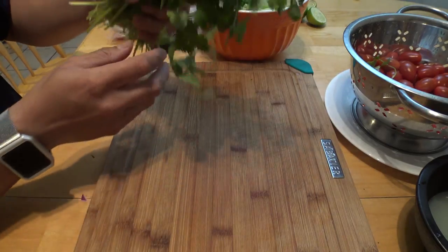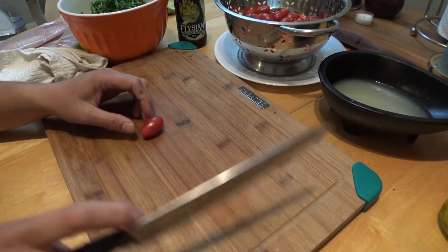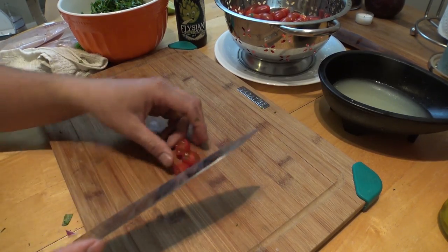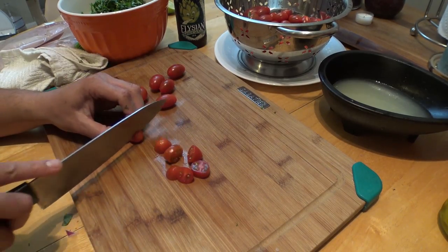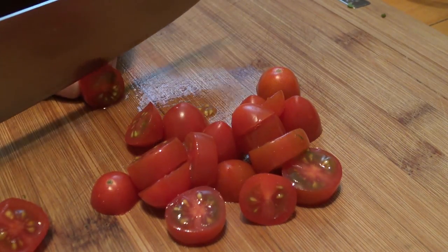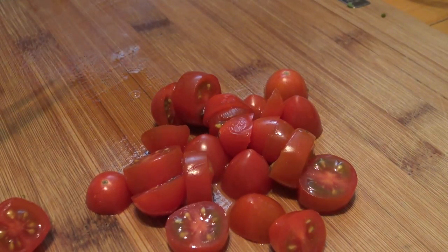Next, we have the cilantro. And now we're just gonna go ahead and cut up our tomatoes. So I'm gonna cut them into thirds. And don't worry really about the order in which your ingredients are being prepared, because it's all pretty much gonna sit until you mix it all together, and that's all you're gonna be doing. The reason I'm doing it in chunks is I like that burst of flavor and juiciness when you bite into them. And I don't want it to just all fall apart when you start mixing it together.